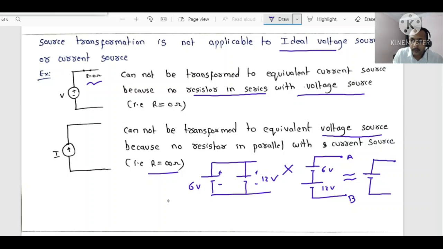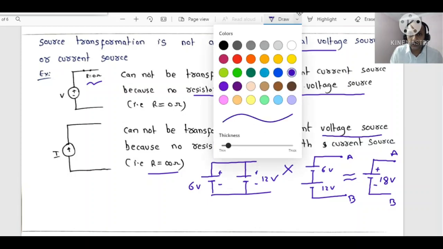This is okay. How much will it be across? Because two voltage sources of different values in series is valid, positive to negative, it will be around 18 volts. This is valid. But observe, two voltage sources of different voltages connected in parallel. Now you cannot say that I will draw it as a single voltage source. Not possible. In a parallel connection, the basic is that voltages must be the same. This is wrong.